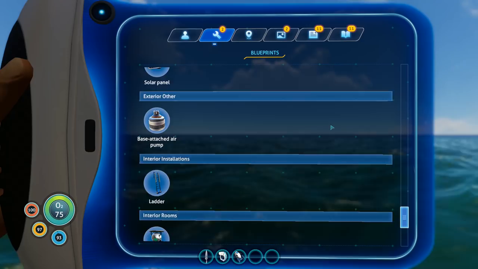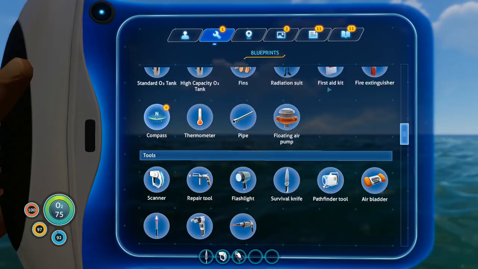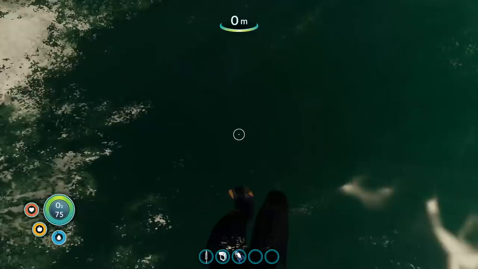Let's see. Nothing that's there. Where's the other thing that we got? Oh, it's the laser cutter that says hello. Hello, my baby. Hello, my darling. Hello, my ragtime. Yeah. It was the compass, copper wire and wiring kit. That's not bad.